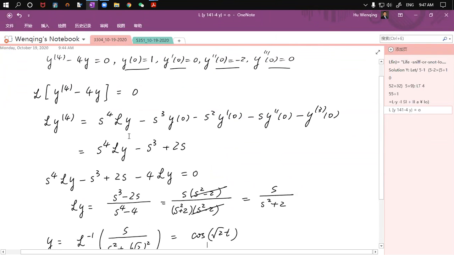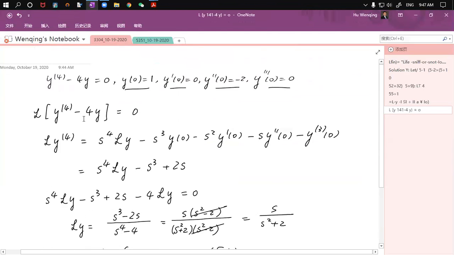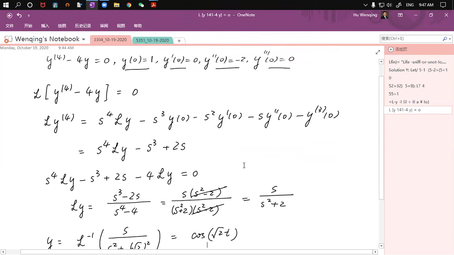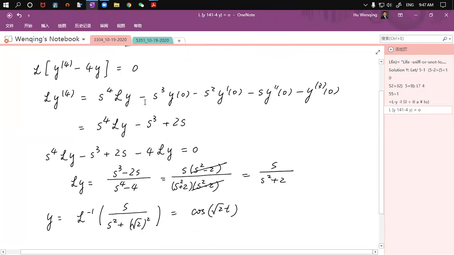So you can see that applying the Laplace transform gives you a very quick answer to this differential equation. You can use the characteristic equation, but then you're going to be working with a fourth order polynomial, and you're going to solve for 4 constants for the fundamental solutions. But for the Laplace transform method, it becomes very fast. You can just apply the Laplace transform, find the Laplace transform, and do an inverse Laplace transform, trace the table, and that's going to give you a solution. So this is a very simple and very straightforward, as well as very powerful method. That's very interesting for the rest of these lectures.